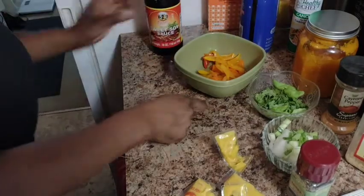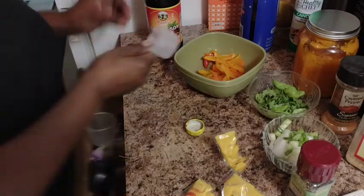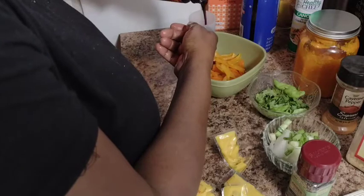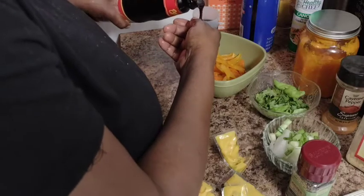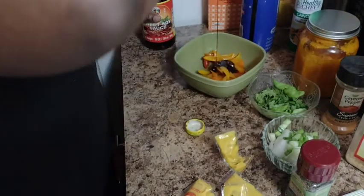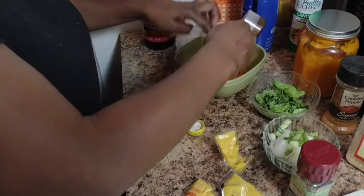And I'm gonna take about this. Yeah, because fish sauce in this is sweet and sour. So I'm gonna pour that in there like that. Just gonna give it a real nice flavor.